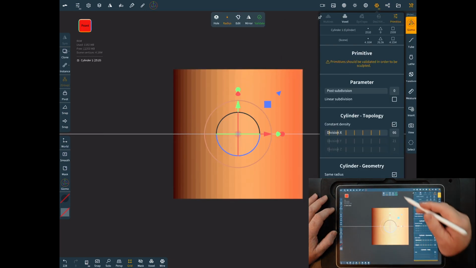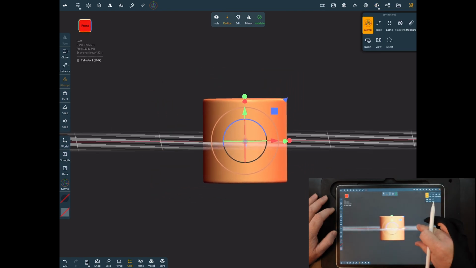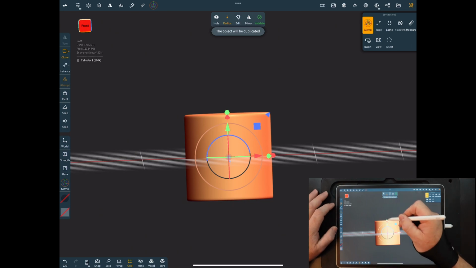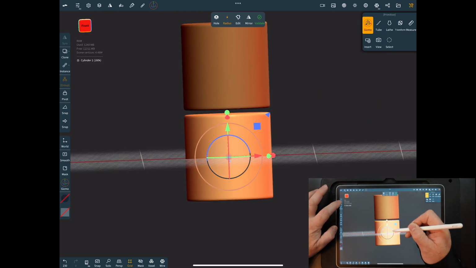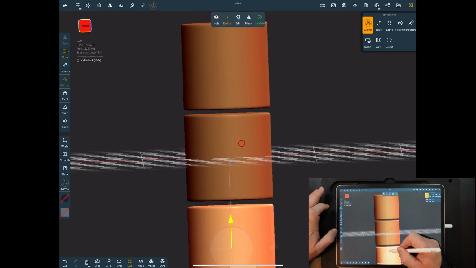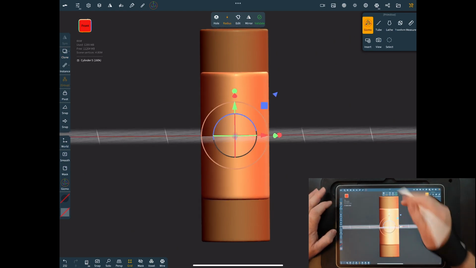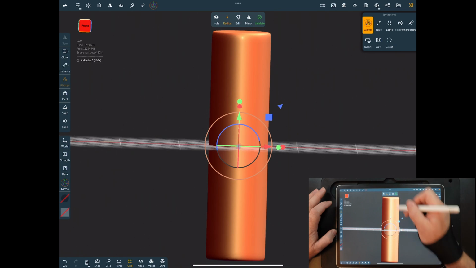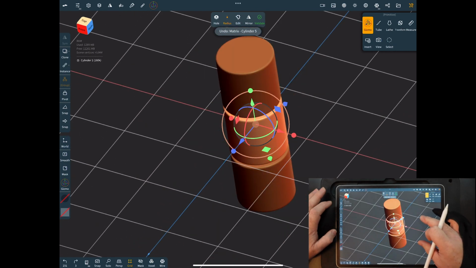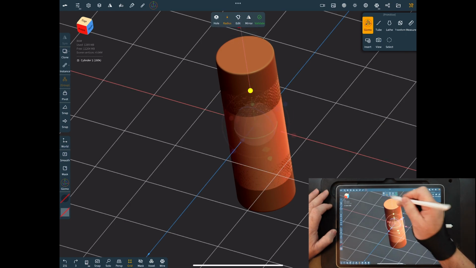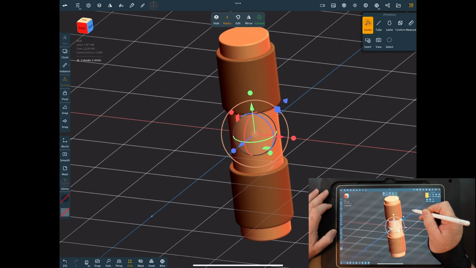We're going to add a cylinder. We're going to come up and subdivide it. I'm going to clone it. Bring it up. Clone it again. Take it down. And this one we'll clone again. We're going to stretch it and shrink it a little bit. Oh, what happened there? Supposed to use this one. There we go. Shrink it down a little. Now you get a nice hinge.